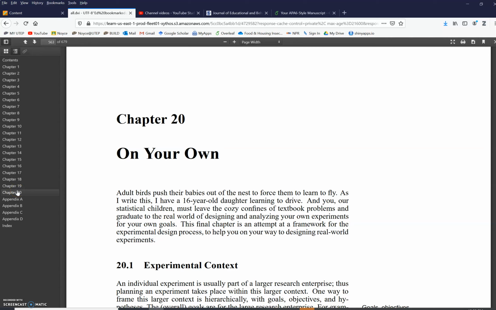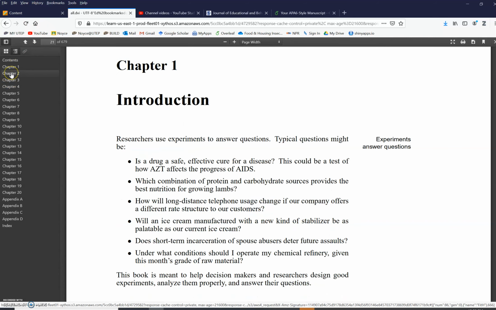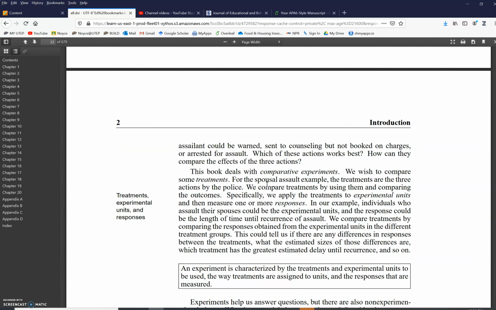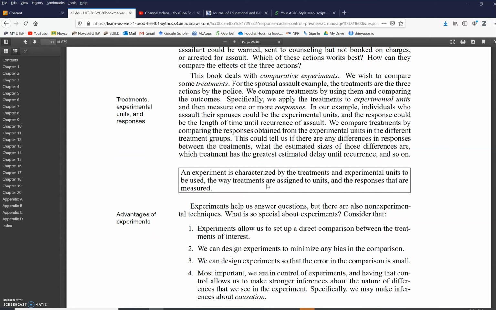There's a lot of content that you need to be aware of in these chapters. From time to time I'll open the book, and you'll see this in the videos where I'll say, oh, let's go look at this page. For example, whenever he highlights important information, it's usually boxed, or he'll label over here on the side when there's some important points to be made.